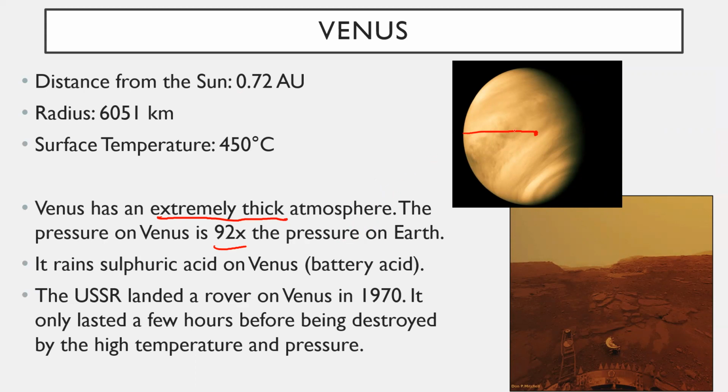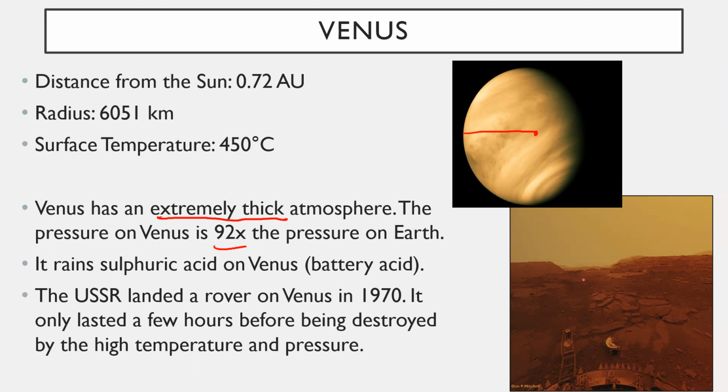And that's why when we see this photo of Venus up top here, this is true color, right? So if you were flying past the planet Venus here, you wouldn't actually be able to see the ground because the clouds are so thick and so dense. Which is pretty crazy.